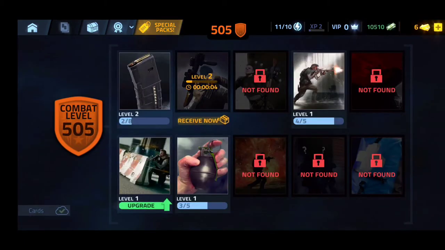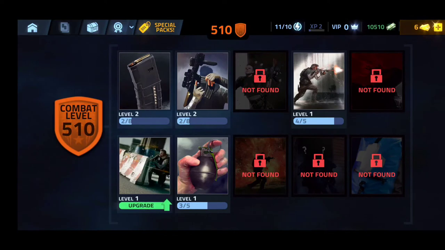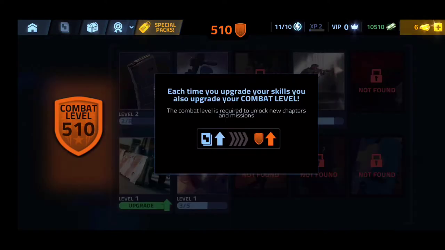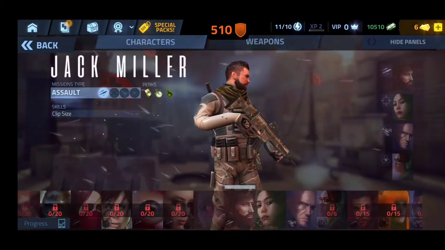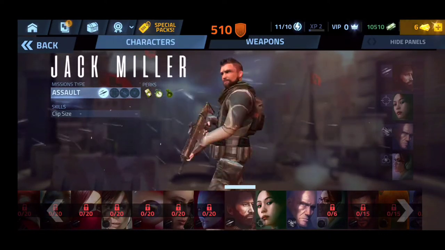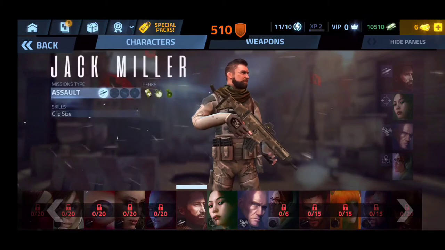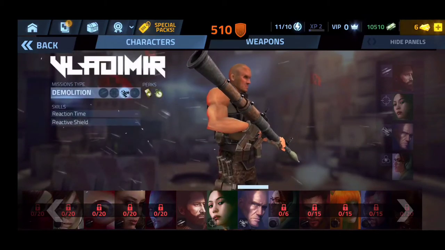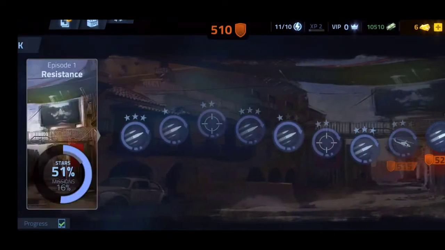Let me upgrade him. Okay. Okay, combat. So every time I upgrade something, my combat increases. I'm gonna go back here. Let me check out team. Jack Myler. Lee Wong. Okay. And I have Valdemir. Okay, I guess I'll just continue with the campaign.